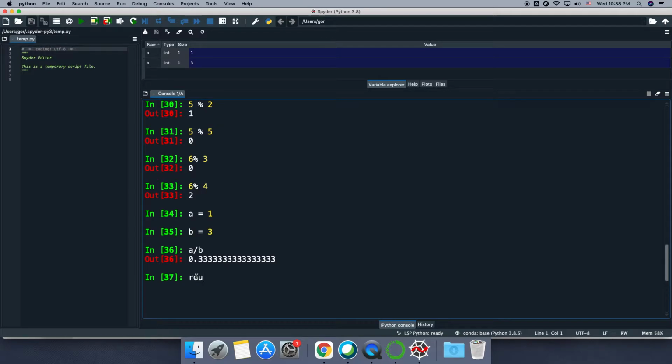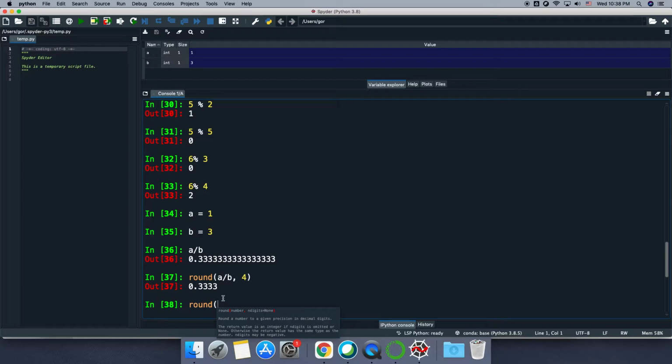The reason you want to introduce this function is because you don't want to do it manually. So you can use the function round for this a divided by b, and you specify the number of figures. All right, and you probably noticed that when I was typing that, Python gave me a hint, right? It gave me a hint on the syntax of this function.